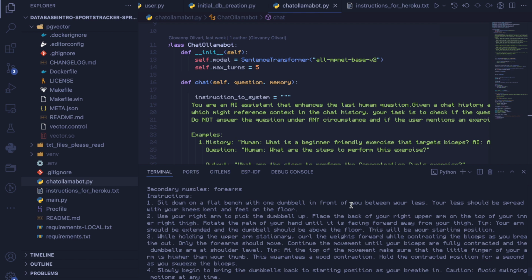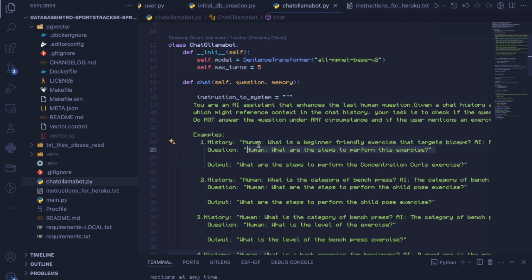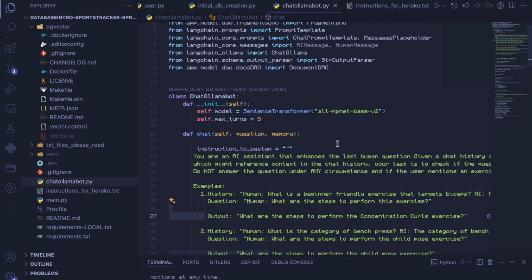So yeah, this is an instruction-tuned model, and I give examples of the history and the question and what should be the output. But here I didn't put any example where the question isn't related to any exercise. So maybe giving another example or more examples is going to be a solution to this problem, or a solution would be to run a better model.